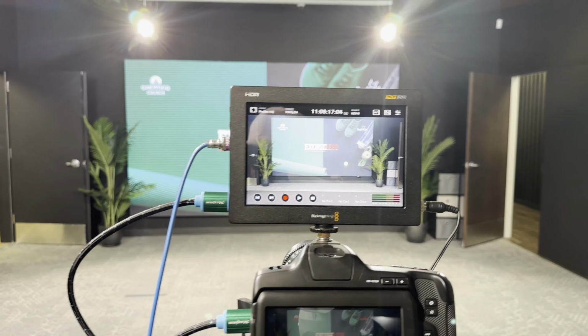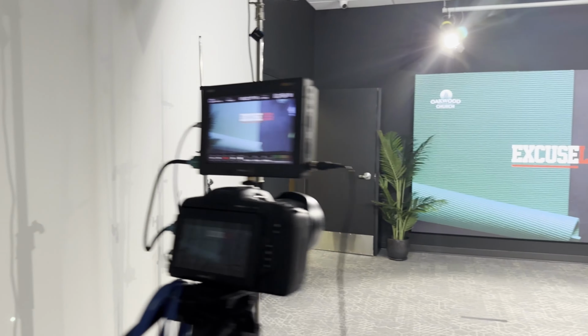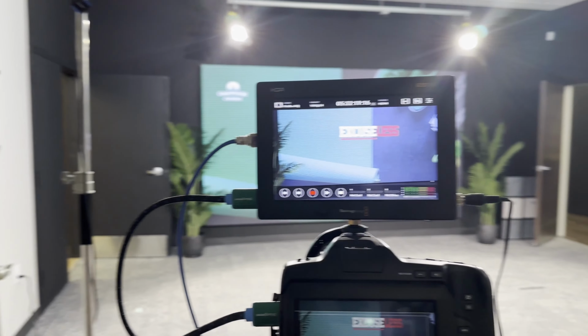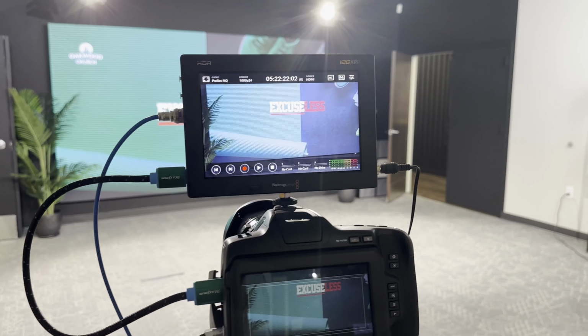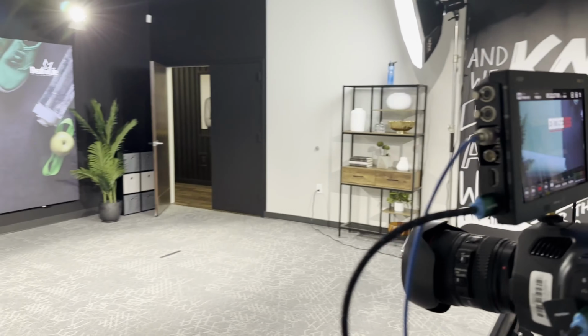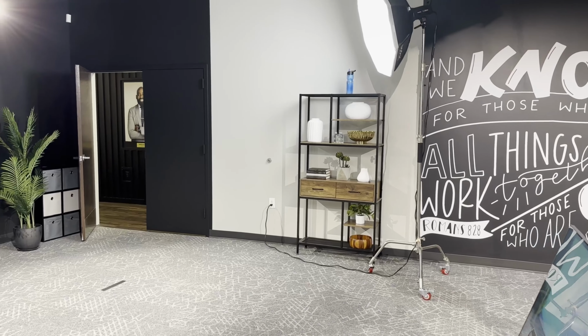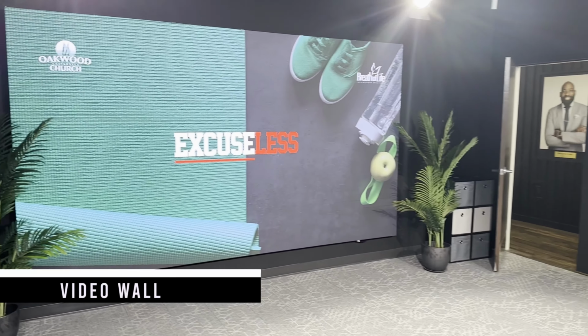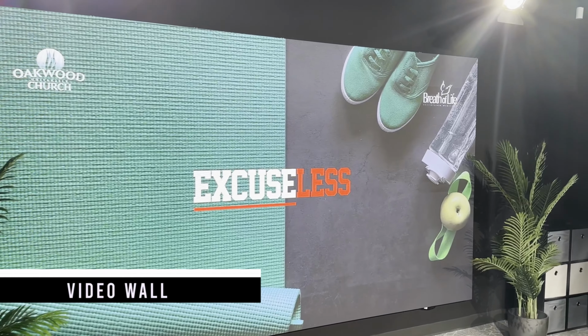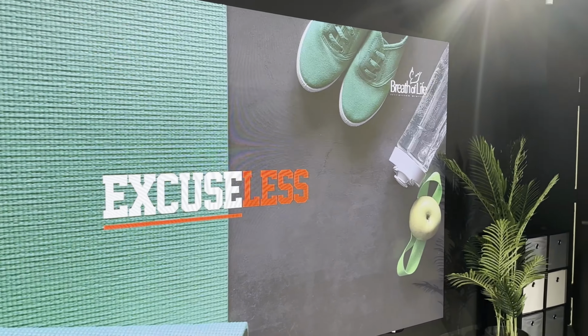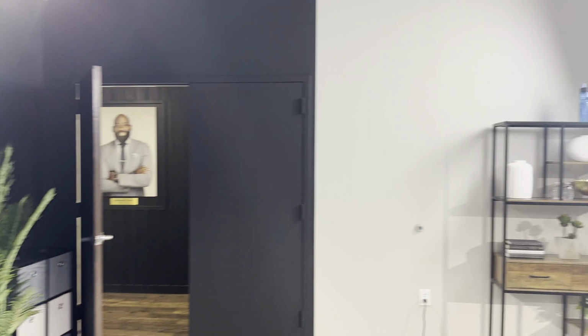We have a video wall behind. And then this camera is kind of a moving camera. We're gonna be following on this camera. This camera is supposed to get the modifier. Now for this particular live show, we're doing a workout series, as you can see with the coach. This is a video wall. The video wall allows us to shift on a dime and make some changes for it to look a certain way.